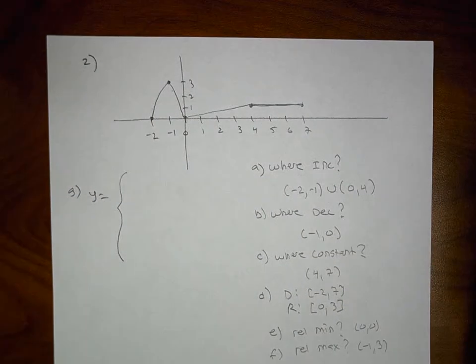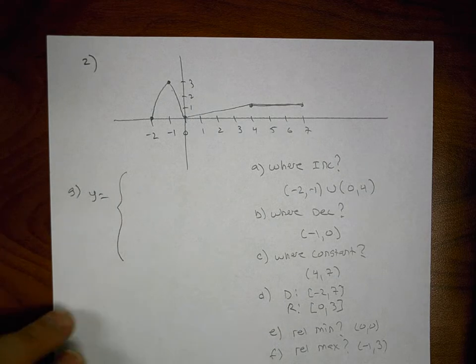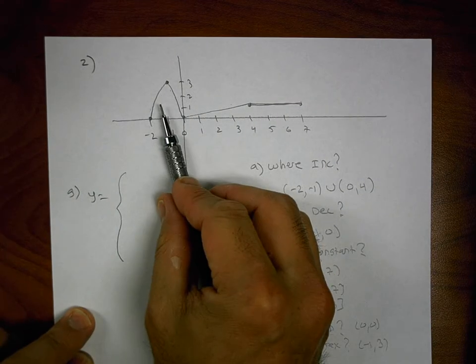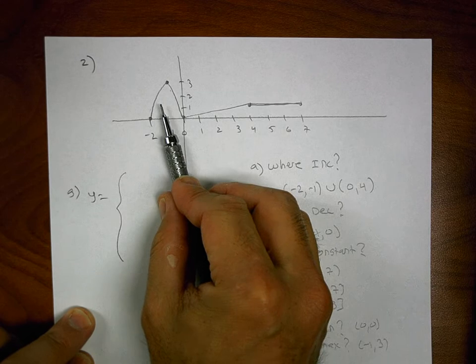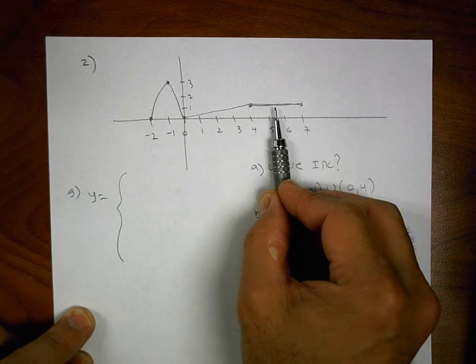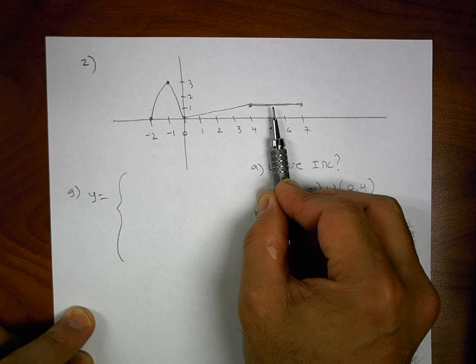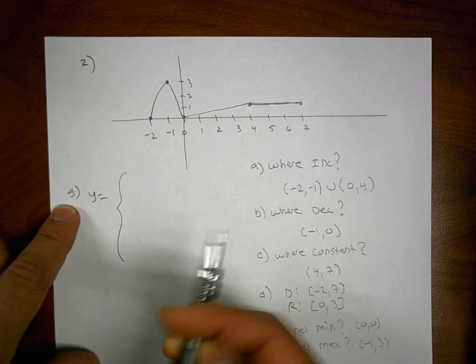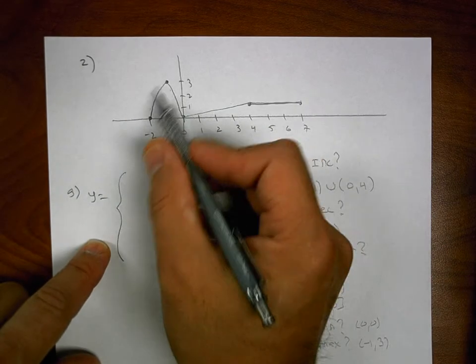Again, we know how to do this. We know how to write the equation of a parabola. We've done that. We definitely know how to write an equation of a line. We just did that. And we know the equation of this line. Perfect. So let's go ahead and write the equation of this parabola, this piece.